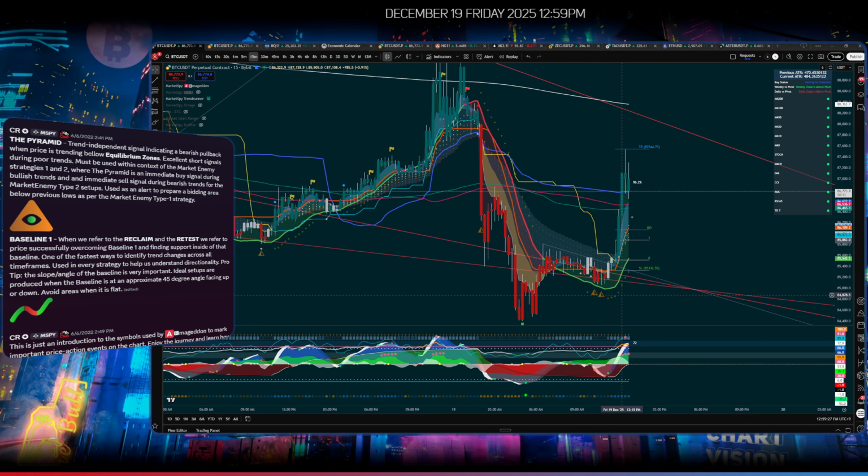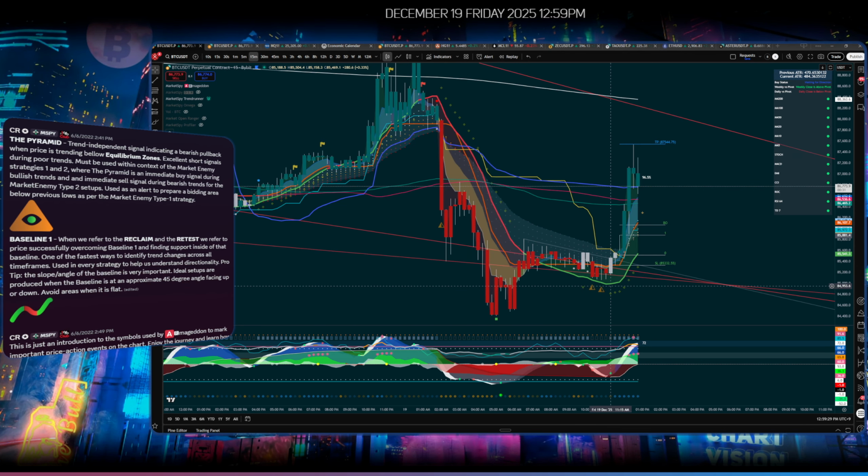selling or buying. First of all, today's session, we have these two pyramids that produced a substantial pump, and last night's pyramid over here that produced a substantial dump. So how do we actually know when it's a buy signal and when it's a sell signal?